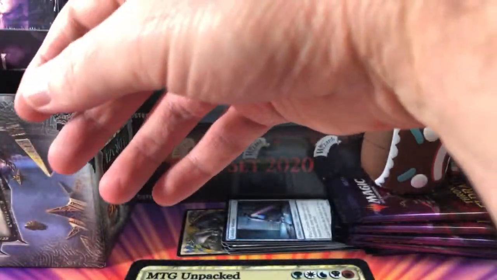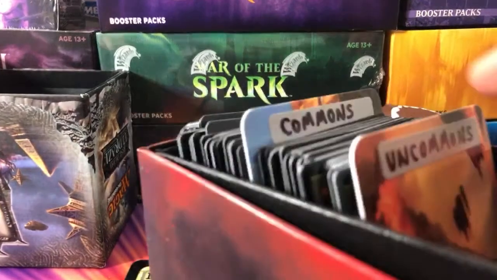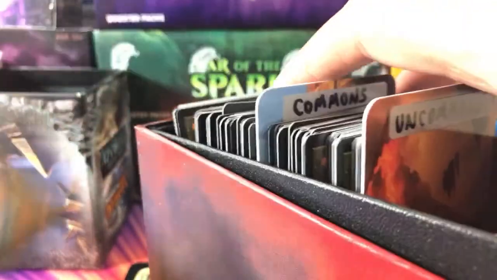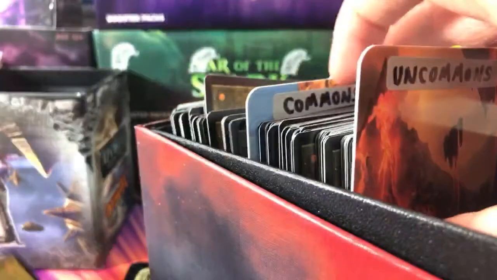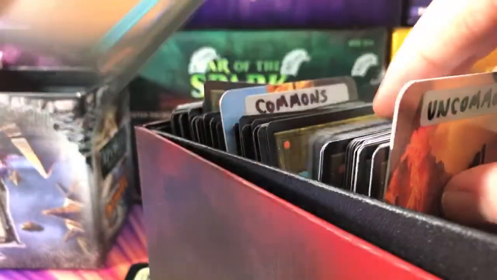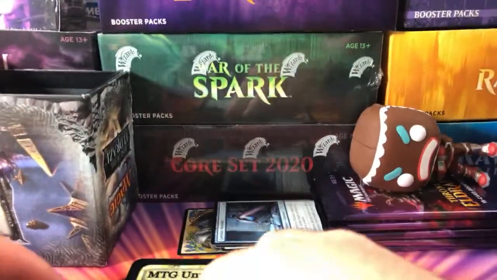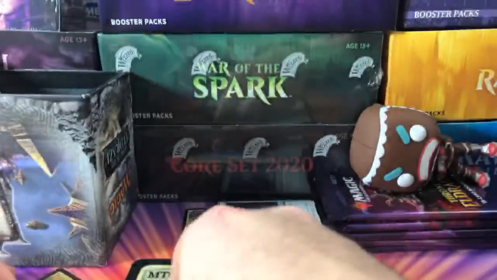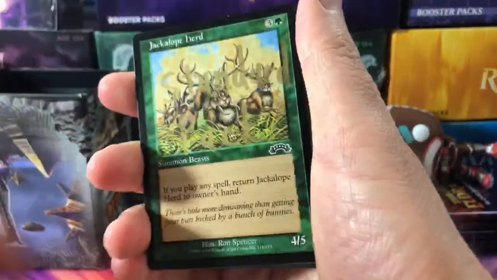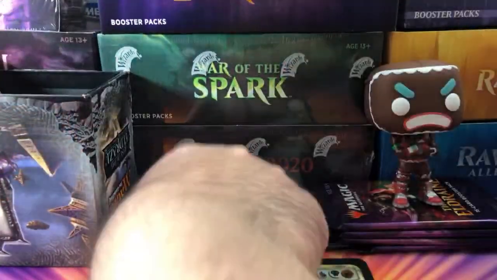And lucky last here, we have Pierre-Etienne Poulin. Thank you for being a patron, sir. So let's dig into this other box here. And a foil. And rare. All right, for Pierre, what do we got? Okay, there we are. You knew what was in there somewhere. Okay, get the pack blessing out of the way with the Ginger Brute.